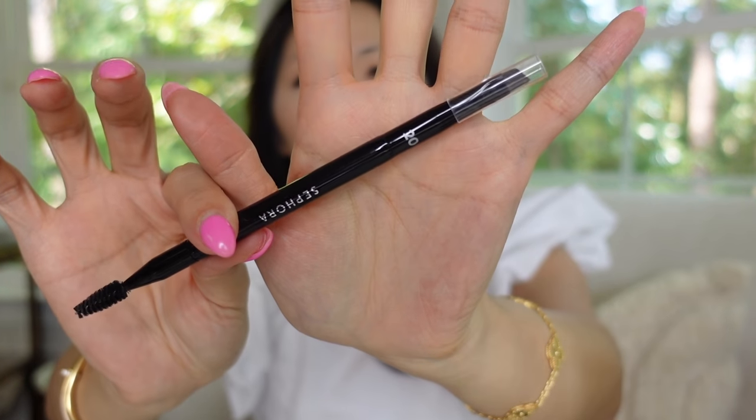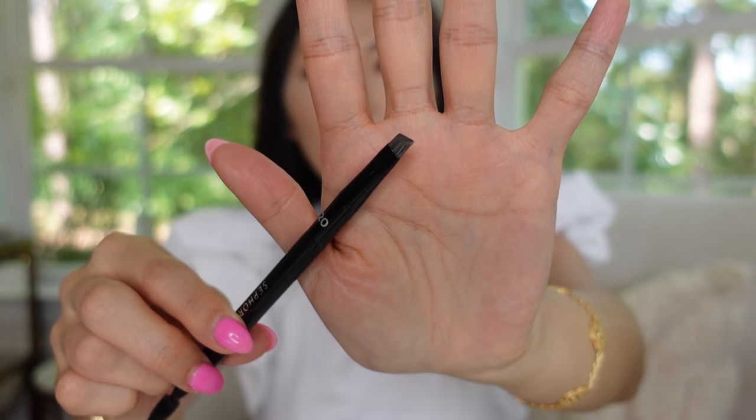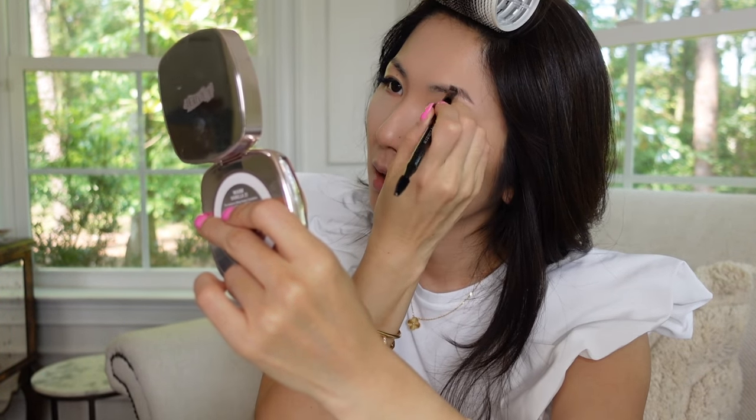This is the brow brush. The brush is a little bit larger than what I'm used to, and it's also really sharp. I've absolutely been loving it, because it works faster as it's bigger than what I had, giving the base area to work on with the pencil. This is another one that I've used for years and years, and I still use it because I haven't found anything better than this. It gave some color also.